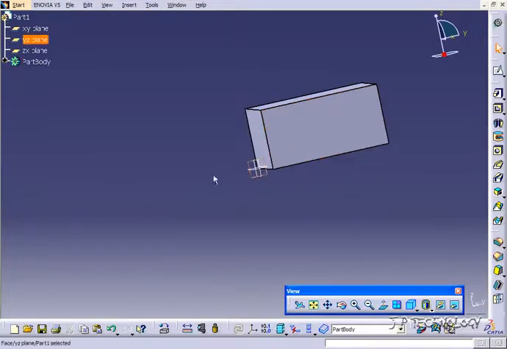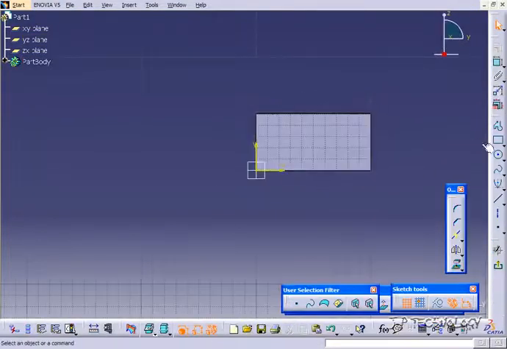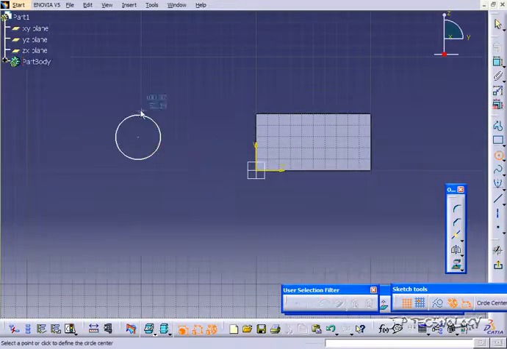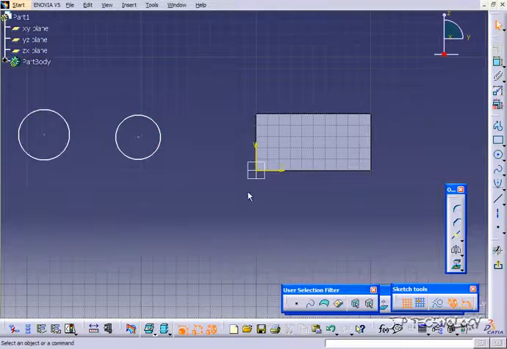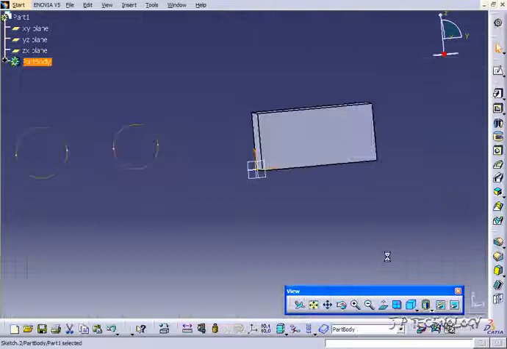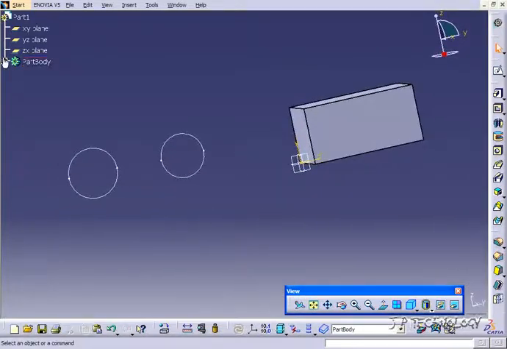Now let's click that same plane, and let's click Sketch, and let's draw a couple circles. Now don't worry about dimensioning them, just throw them in. And now we'll go back to our workbench. Now if we open up the part body, you'll see that this pad has one sketch associated with it. Now we're going to make another pad, and it's going to use this sketch here. So when you're using a pad, you have to choose each sketch that you want to use. So in this case, we're going to use this sketch, and we're going to create two pads coming up from it. As the sketch has two closed profiles, we're able to make these two pads.